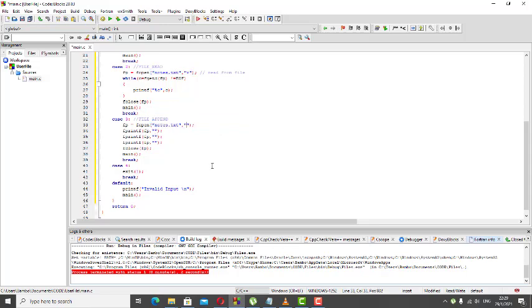So we simply put an append, and we put some content in our text.